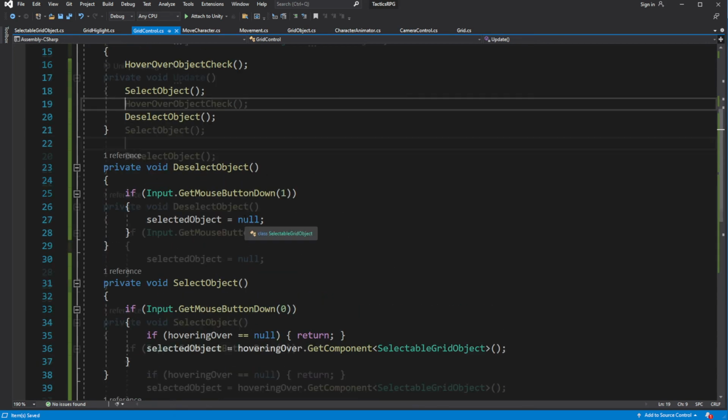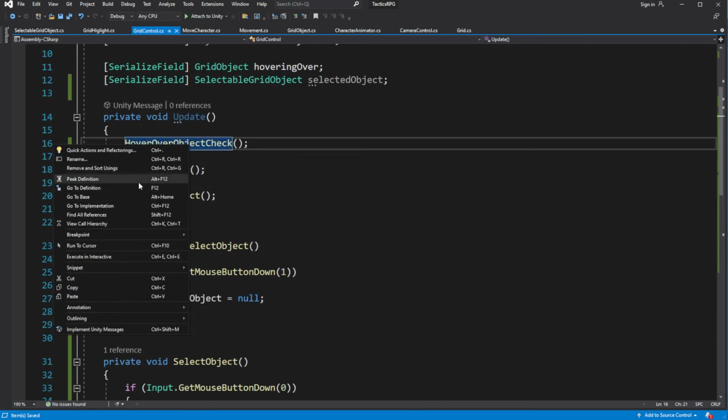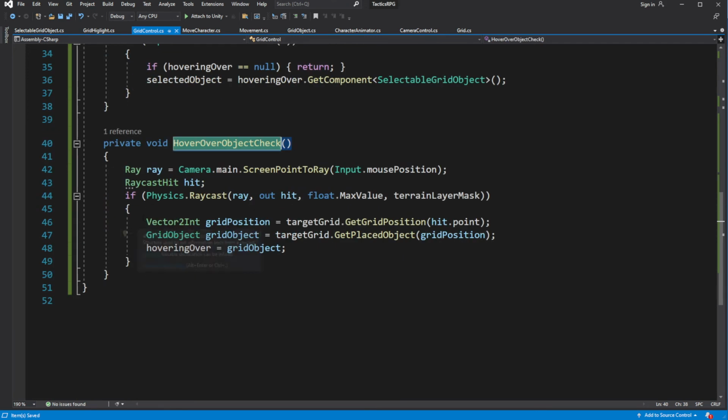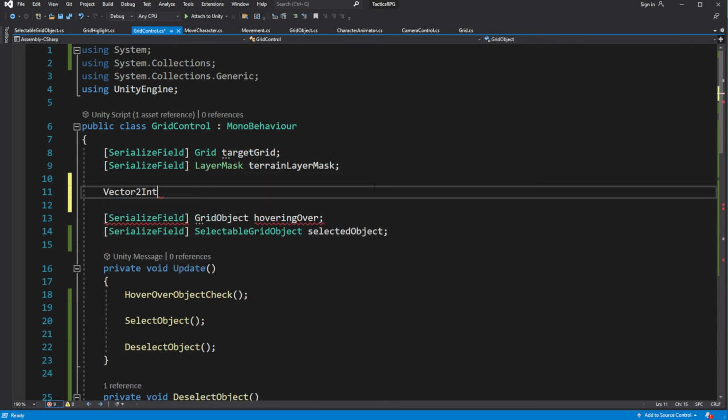One more touch before we conclude this episode. In the hover over object check, this part will always be executed no matter what, which is not very efficient. Instead, we want to do this part only if the position we are currently hovering over has changed. So create a new variable called current grid position of type Vector2Int.